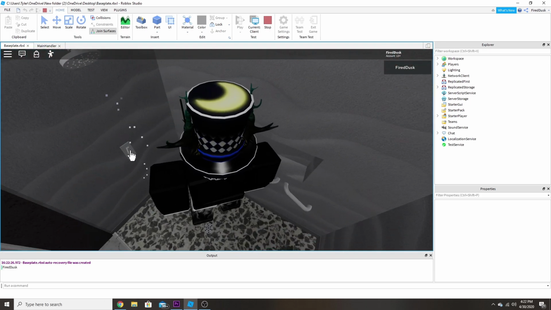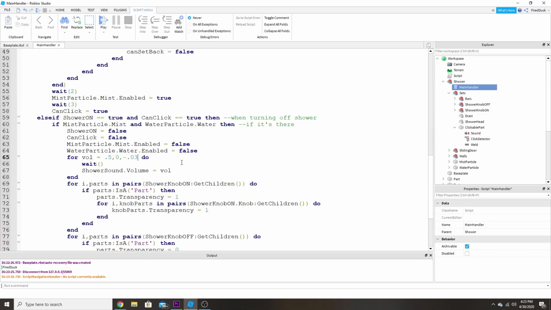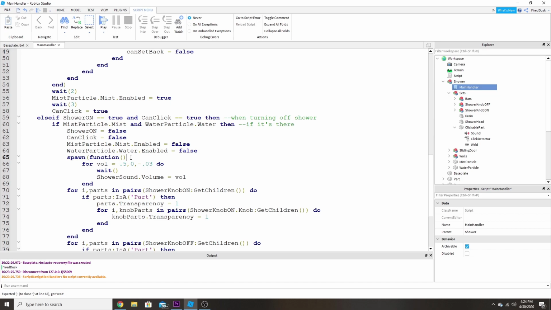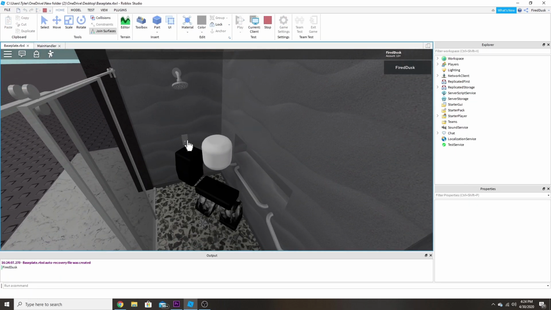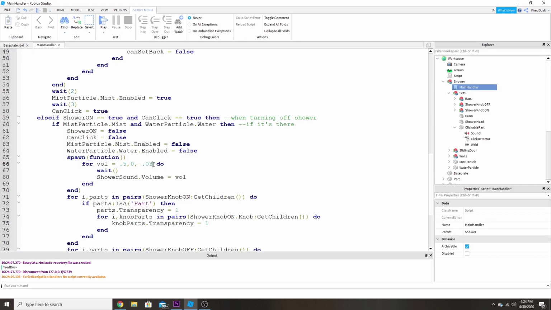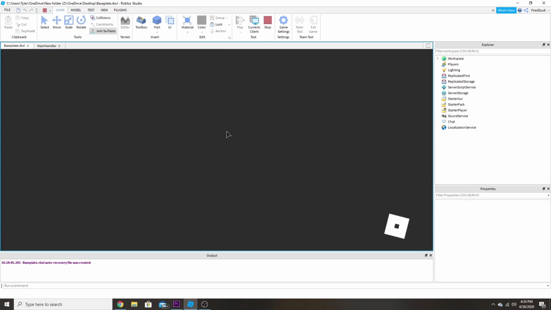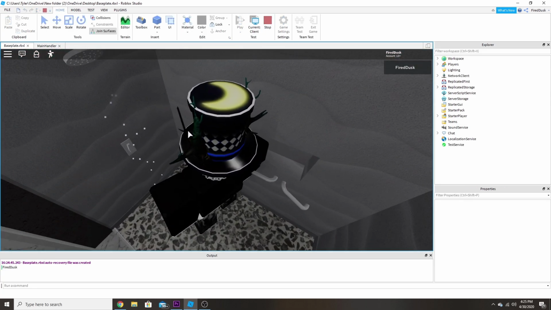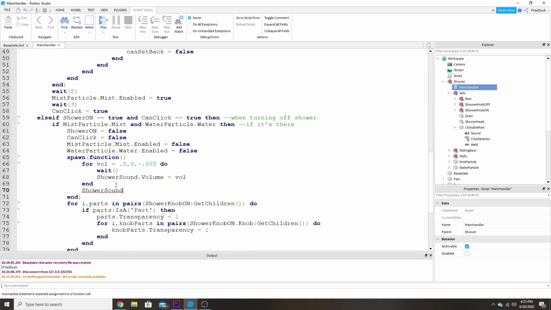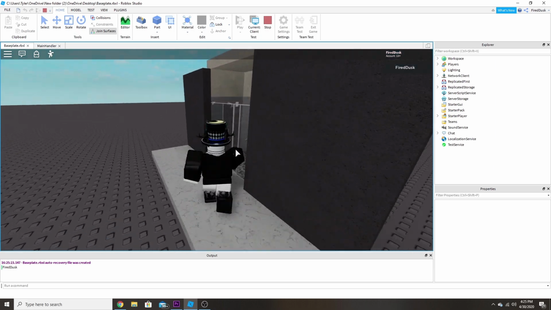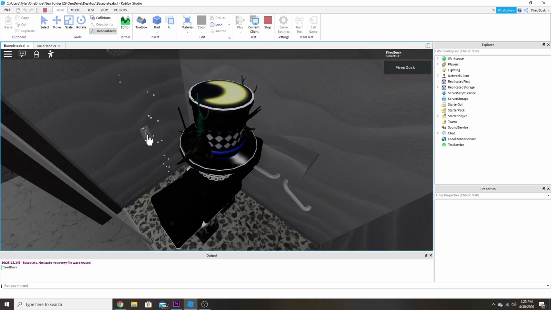So right here, I'm just messing with the fade, trying to get it on point, because the sound would fade too fast or too slow. Here I put it in a spawn function so it can run on its own, so it doesn't affect the script. And I added the stop function for the sound so it stops and doesn't continuously play, even though I lowered the volume and had the volume fade.